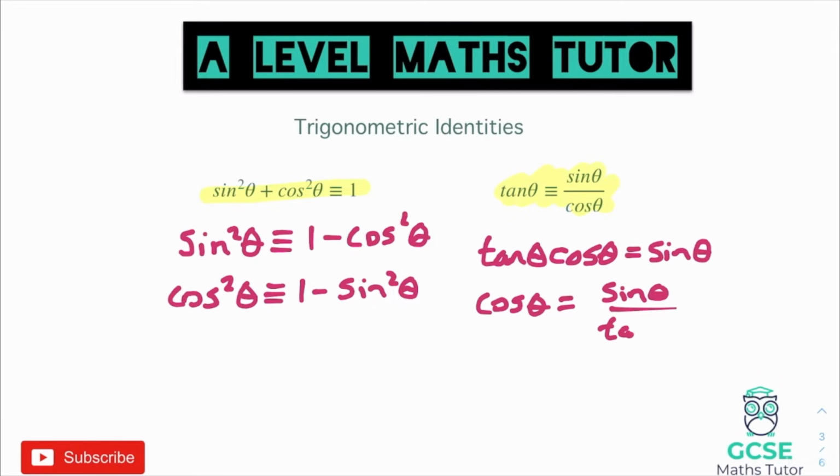So there are rearrangements of this as well that you need to know, but as long as you know the two at the top that I've highlighted, you should be perfectly comfortable rearranging them, and of course that leaves us with quite a few identities here. So really you only have to learn the main two, and then obviously how to rearrange them. But these are very important.